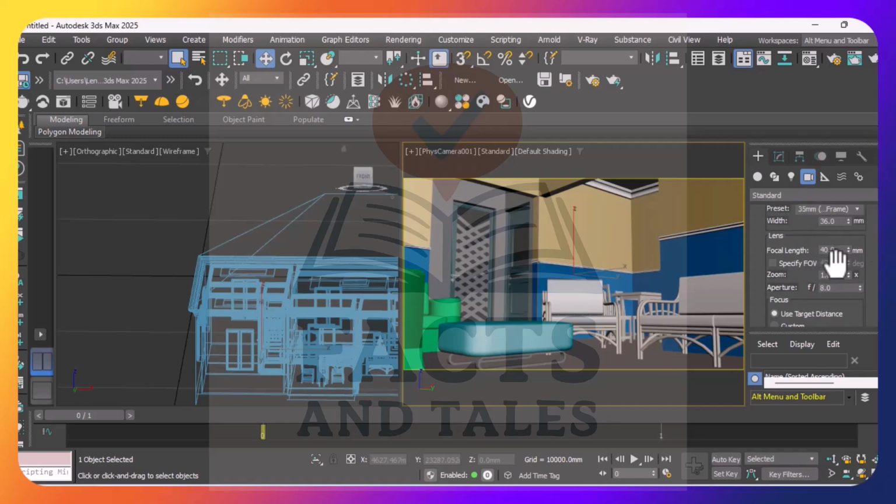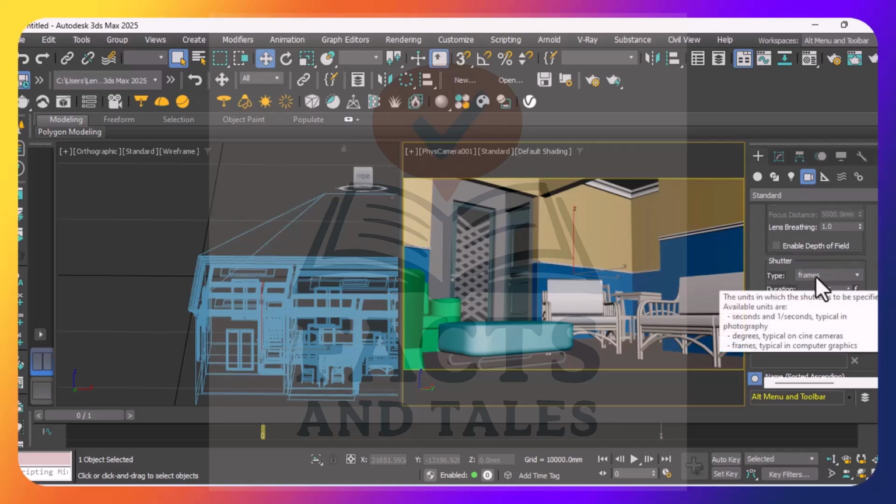You set this, I think we go to 17. Then you scroll down. This frame, you change it to 1 second. Then here, instead of 1000, I think you reduce it to 50.